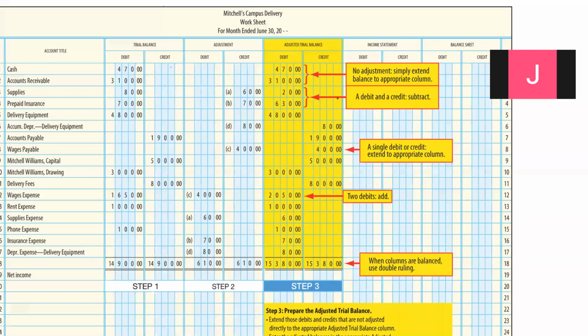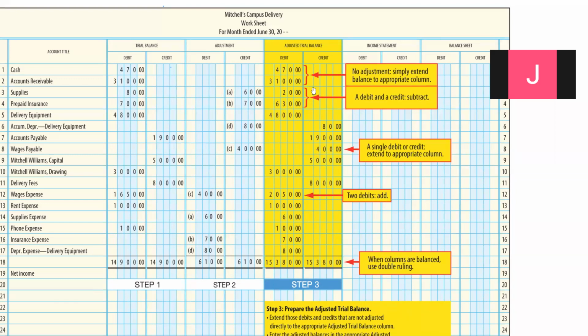Here we go. This is not hard. I don't want to say it's not hard, but the hard part is right here. The hard part is columns 3 and 4, getting the adjusting entry dollars in. That's the hard part, figuring out the journal entry. Once you have that, it's easier than falling off a chair, the rest of this thing.